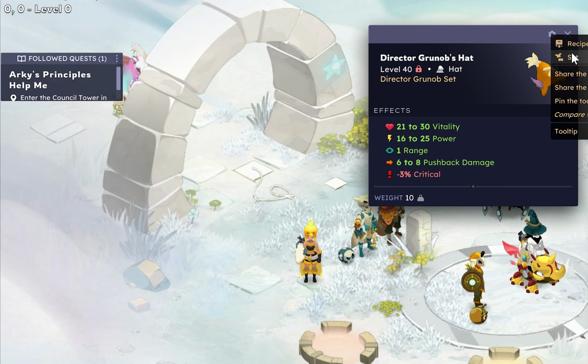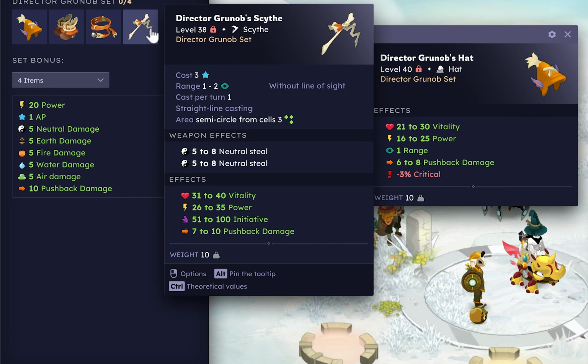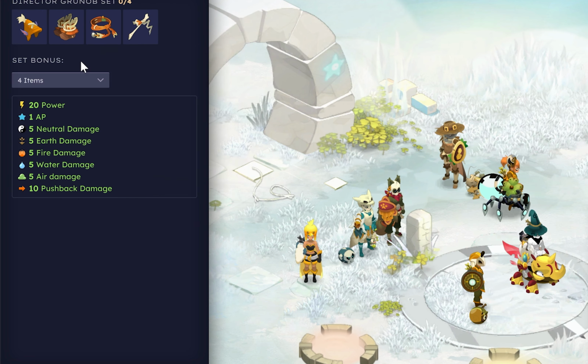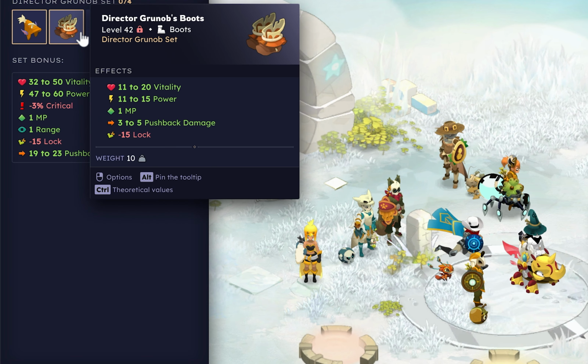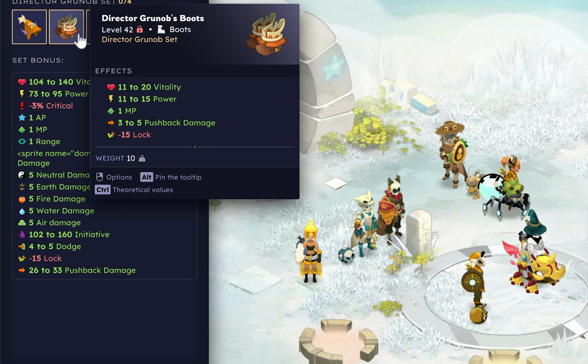Then to finish with the 40s, I have here some sets that do not have all the parts, like 7 parts. They have just 4 parts. And the Grunob here is very interesting because it gives you a lot of multiple stats. It gives you 95 power, which is 95 to all elements. It gives you 1 action point and 1 movement point and 1 range. So these boots here give you already 1 movement point.